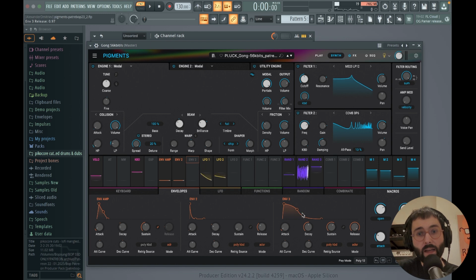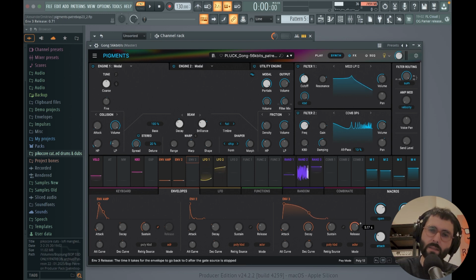So it's really nice to have an opportunity to change the curve here, because when you have a curve like that, you can actually leave the amount of release less, but you still will be hearing those overlapping notes and voices.